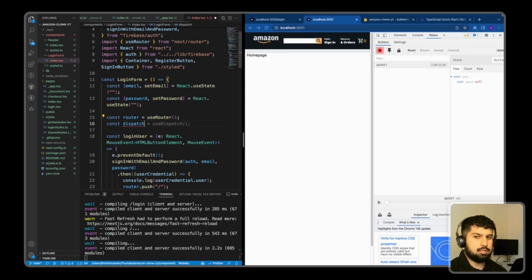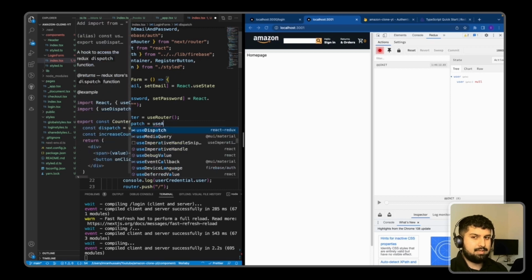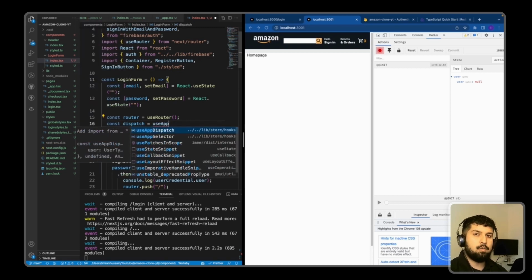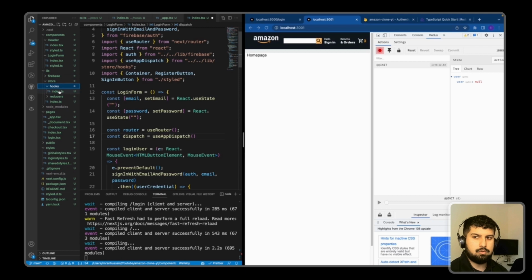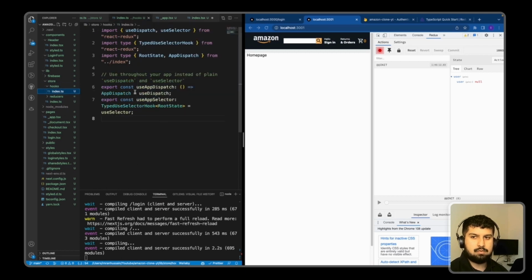And normally you would do use dispatch, but what I'm going to do is use app dispatch, which is from our hooks folder. So this is where the store of hooks comes into play. So now we have a use dispatch that is using the TypeScript types that we are using in our lib folder. So lib store hooks, and we are using this one over here.